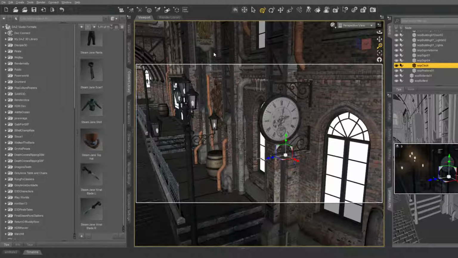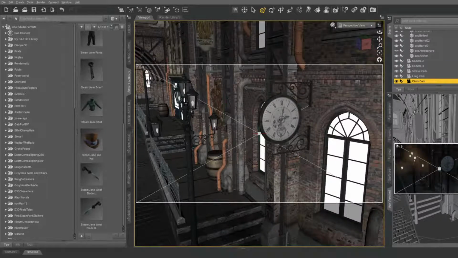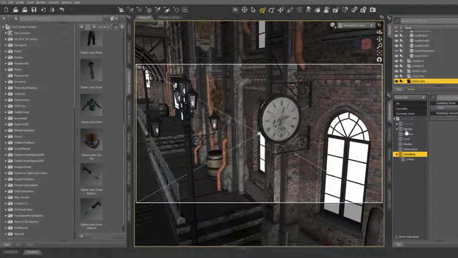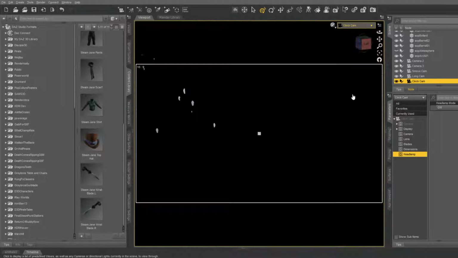So I can turn the perspective view camera always has a headlamp on. And headlamps suck for realism because, in the world, we don't walk around with headlamps on our head. It's not how we perceive the world, right? So I can get a little more tricky with the depth of field if I want, although I don't really think I need to in this case. I do want to turn the headlamp off. Switch to this and see how this looks.